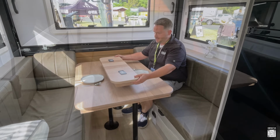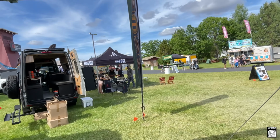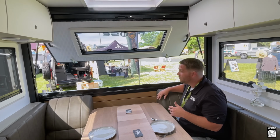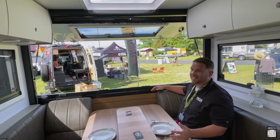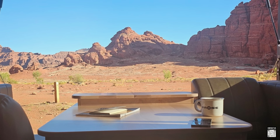And that's what this thing is for. It's just kind of an extension piece. But this is what people love. I can be sitting right here while I'm eating, and if I'm at a nice, beautiful view, I can open that up, ooh, get a nice breeze in here, or just enjoy the ocean, the mountains, wherever I'm at.